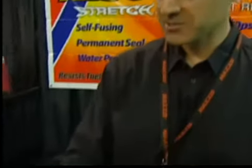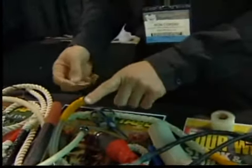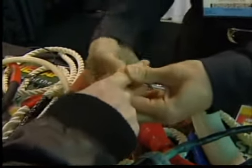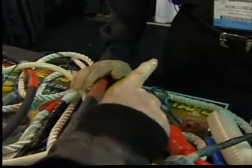Thanks, Steve. Well, what we have here is a self-fusing silicone tape, and when you feel that, you'll see that it's not sticky like a regular tape. But watch this. Point your finger like this. All you have to do is stretch it, wrap it under tension, and it immediately begins fusing to itself, creating an airtight, watertight seal. Within 60 seconds, it's done. Fused together permanently, airtight, watertight seal.